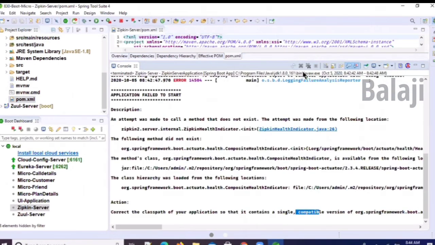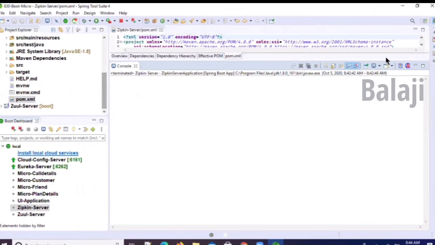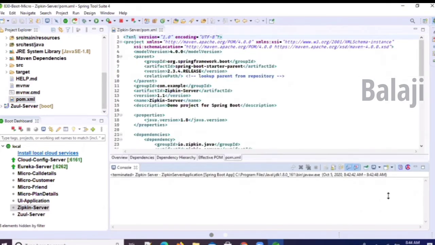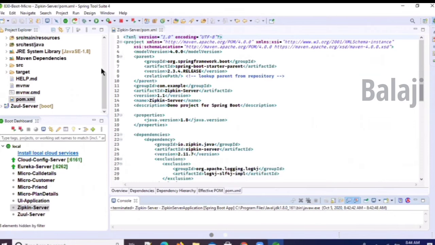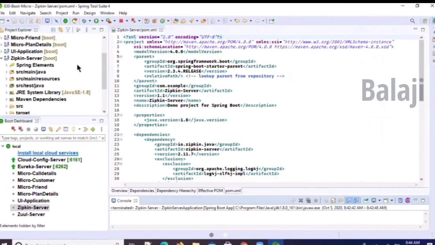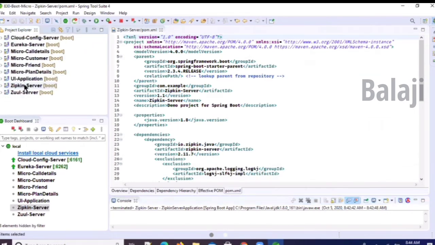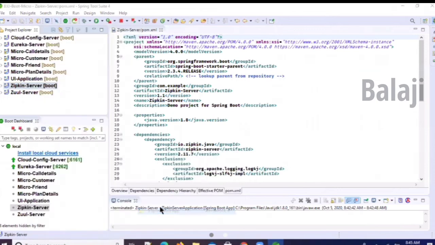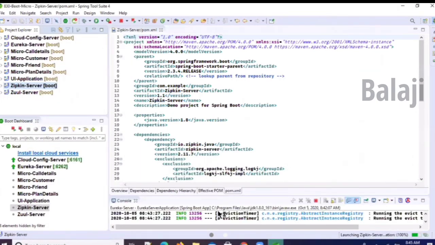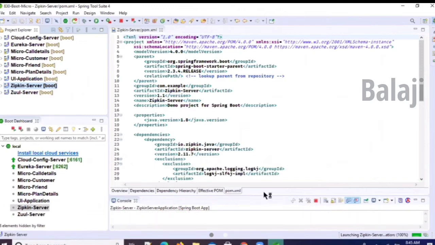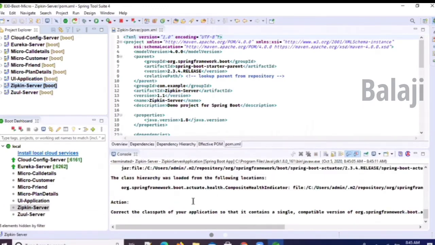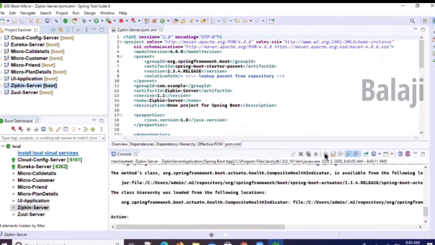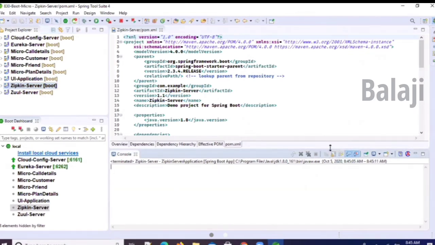This is the Zipkin server. Next, I'll try to start the Zipkin for one more time. Still we are getting the same exception, which means the Zipkin server is not started. I'll try to start the Zipkin again.